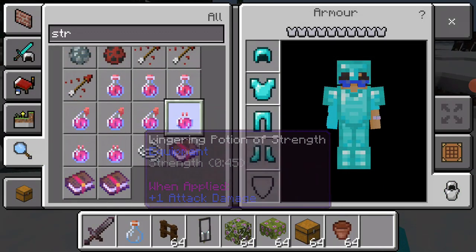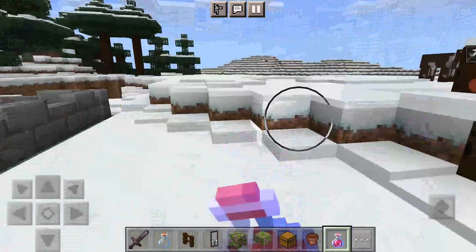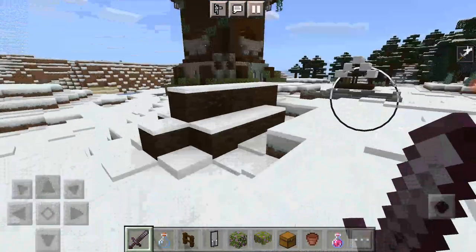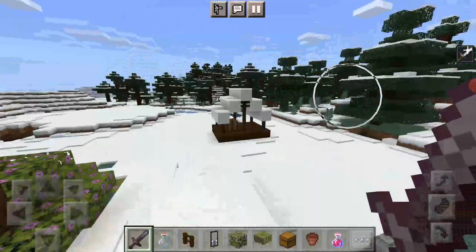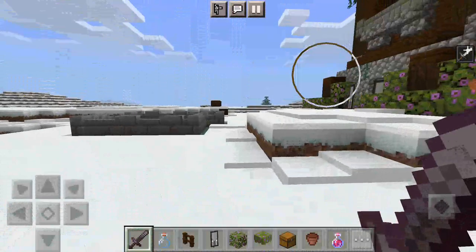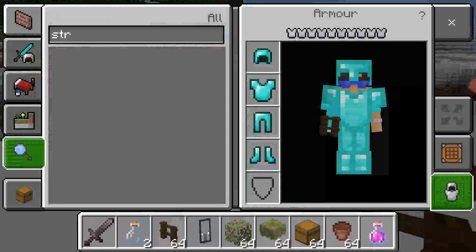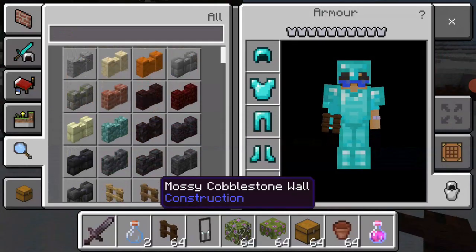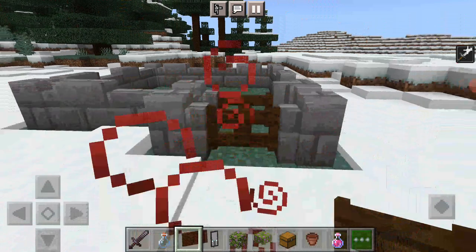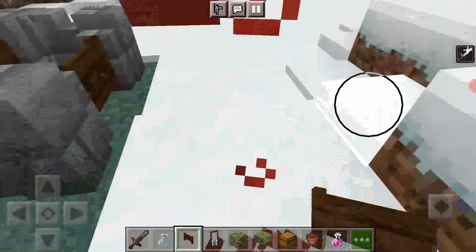What's this? Strength potion. Well, look at the doy. So that's a small little tent there. And I might as well put animals in there soon. And place one there and one there. Just like that. I can like place this. That actually got a good idea.